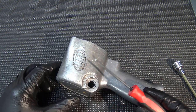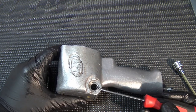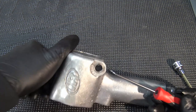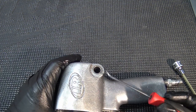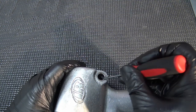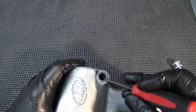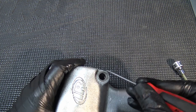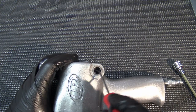Once it's out, make sure it's not too worn, clean it up with WD-40, and then we can go inside and change the two o-rings. Use a curved angled pick to get down inside — one o-ring is just below the outer surface of the center piece, and the other is about a quarter inch deeper. These o-rings are included in the kit, so might as well put them in while you have it apart.